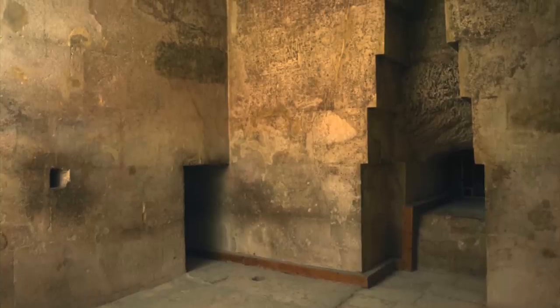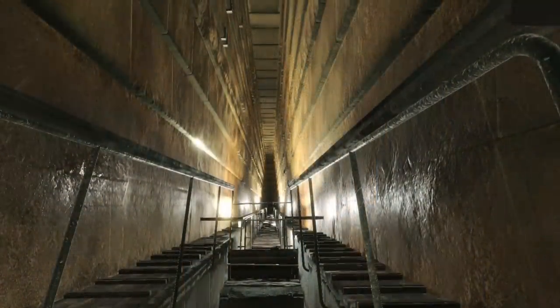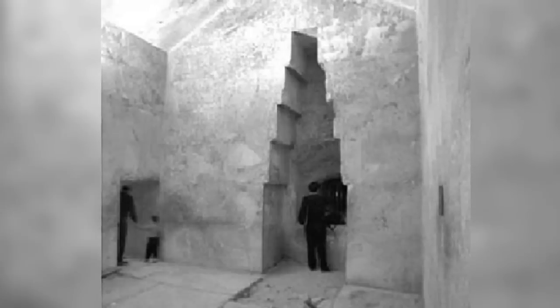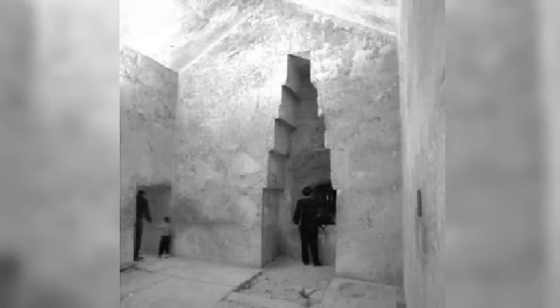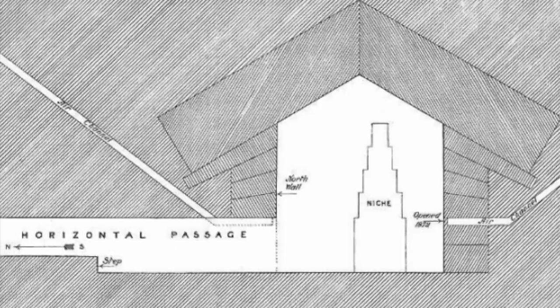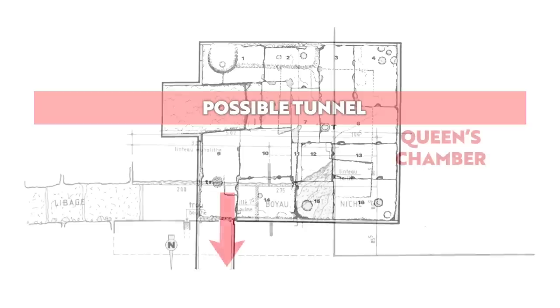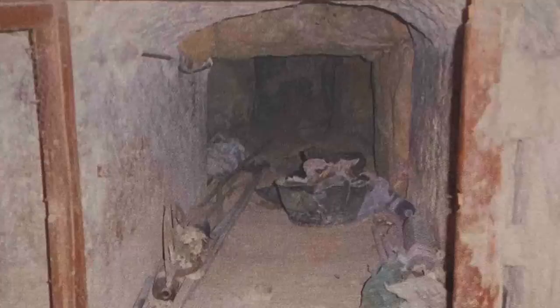Back to the niche itself — the corbelled design is a way for the pyramid builders to reduce the load from the stone above. It's the reason the Grand Gallery also has a corbelled ceiling. So if the niche does have a functional design, it's there to reduce the load in this specific part of the pyramid — it's protecting something, and surely not just a statue. So if it's not protecting something in the Queen's Chamber, it must be something below. It therefore makes it very possible there is an east-to-west passageway below the niche, and the first 5 metres of this tunnel had some function relating to the passage below.